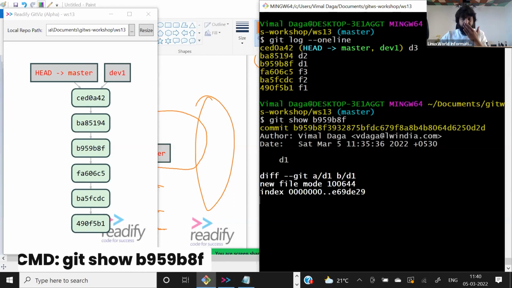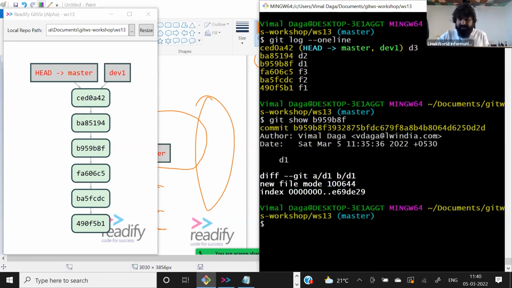So we can say at this point in time, my developer one added this comment d1. That's what they're showing you here also. Plus they added a new file over there. There's one more thing I show you guys, you can see the content also with the cat command. So having the history has a benefit.